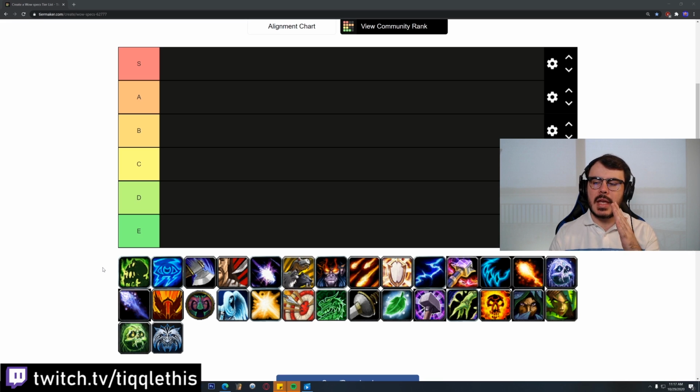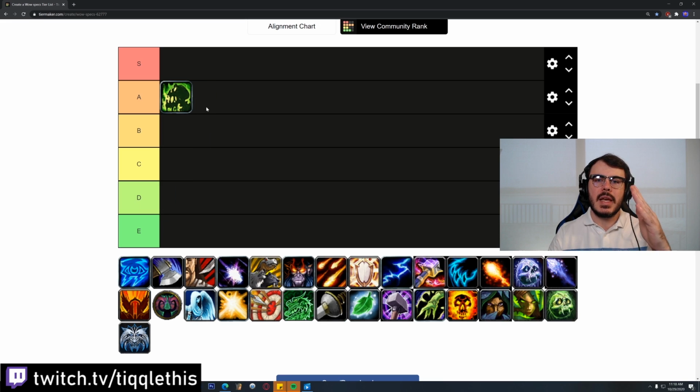I think it will be a love or hate relationship with the dot-type style damage, because you will be managing a lot of dots. That will be part of your objective, getting as many dots out and then popping them with Malefic Rapture. So to be honest, I want to put it in the S tier, but in terms of fun factor, it's really going to be hit or miss. People will like it or people will not like managing those dots everywhere. I personally am excited for it, but I'm a little bit cautious because there are a lot of dots you're managing, at least 3 on pretty much every target.